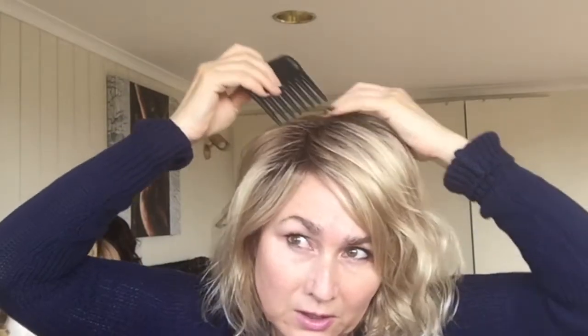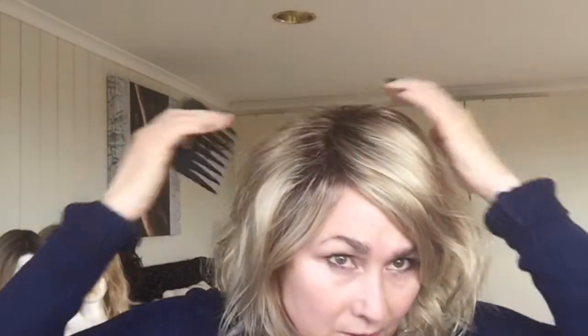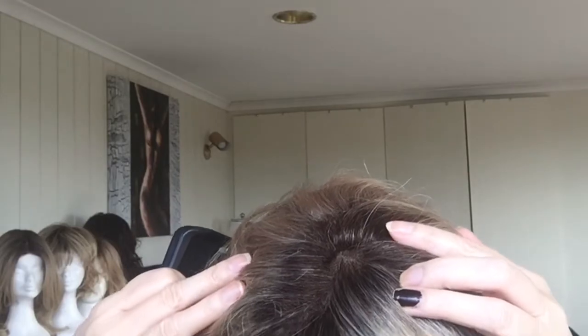So this is just quickly trying to show you, if I was going to style this wig and wear it this way every day, I would work on that with my hand, some heat from my hand, and just settle that down a little bit, but then also just kind of comb those fibres up a little bit from the monofilament part, so that you're disguising that permatease. Not that you can really see that much permatease on this wig anyway, because it is of a much darker root. So I'll give you a close-up on there. You can form your own opinions, see what you think. Are you comfortable with that look? I'm very comfortable with that. So there's another look.